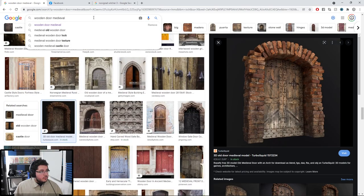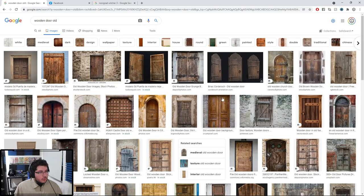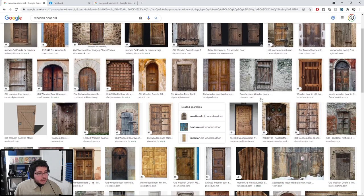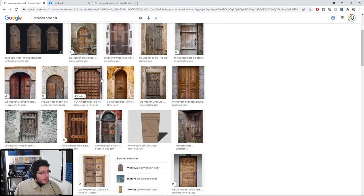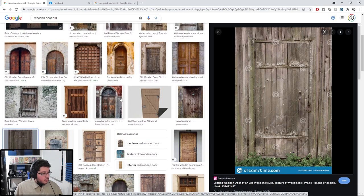Let me look, wooden door old. I'm going to look for wooden door old. There we go. This is getting me a little bit closer to what I'm looking for. So yeah, I think something like this. This is something close to what we're looking for.